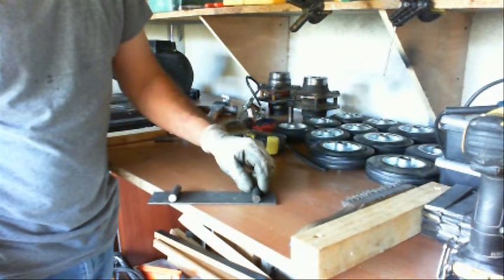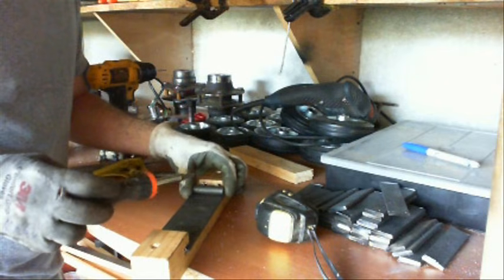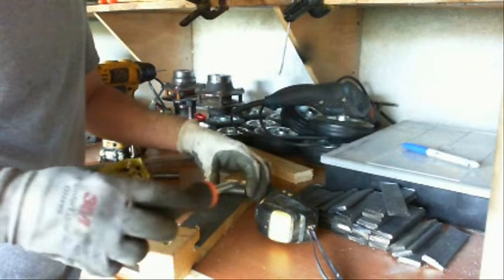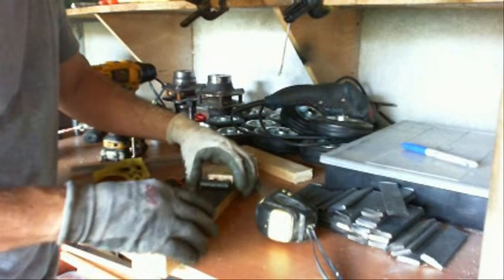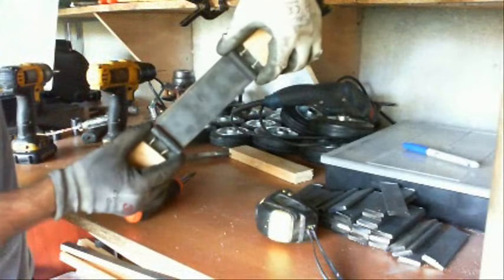I'm laying it out to show you the idea — these will be welded in place. I'm going to make a jig so that I can slide each one of these plates into it and weld them in place, welding the 3/8 inch rod pieces in place. The first thing I had to do before welding them was to get the holes drilled, and I sent those out to a machine shop, since it's pretty difficult for me to drill a straight hole. They're roughly 2 inches — 4 centimeters long.